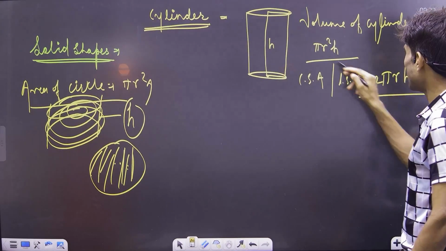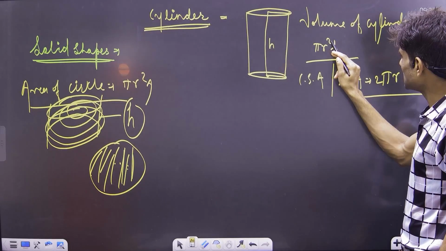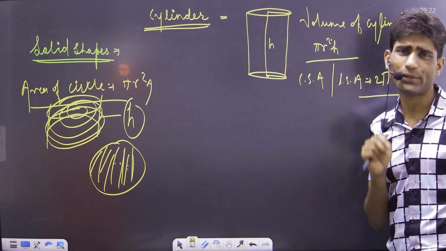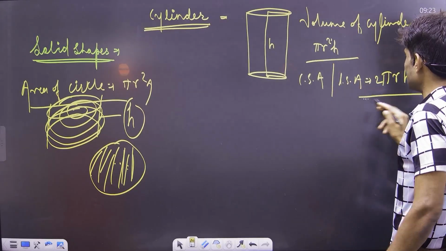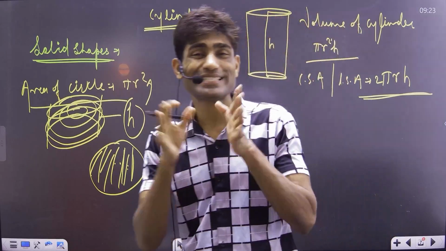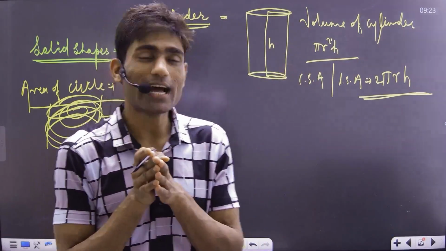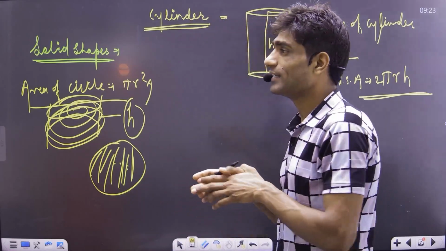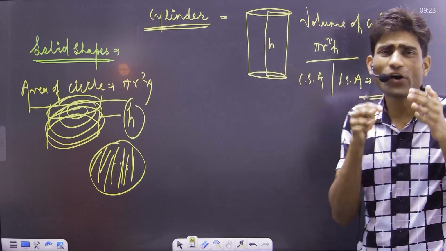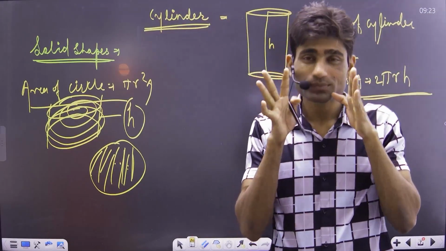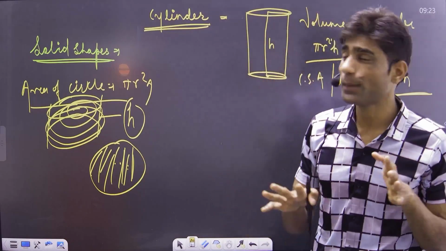Now we can see that I took that 2 in front here, and what I have done is subtract 1 from that 2. So I got 2 minus 1 as 1 here, and 2 pi r h as the curved surface area or lateral surface area for our cylinder. See how easy it is. Nothing is difficult, we just need to understand these tricks. Now let me move to the next part, which is the total surface area.